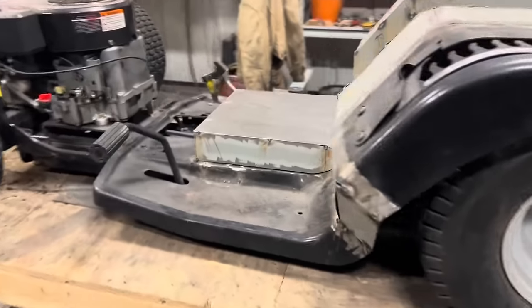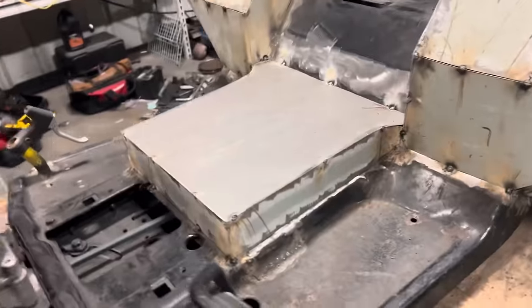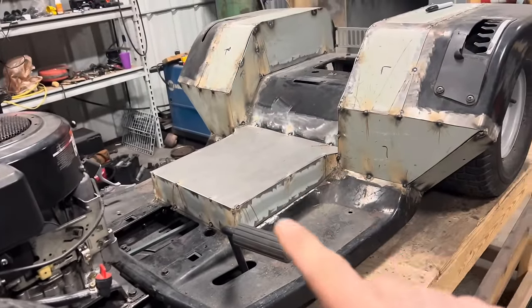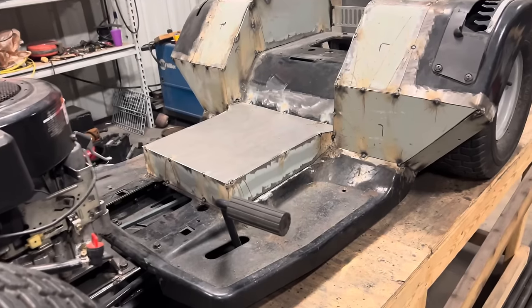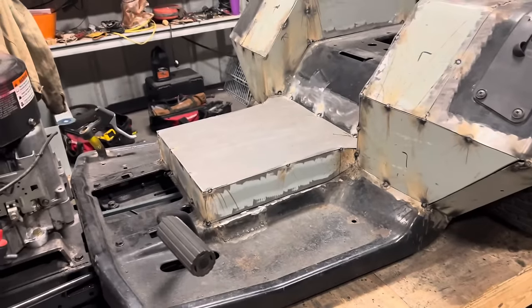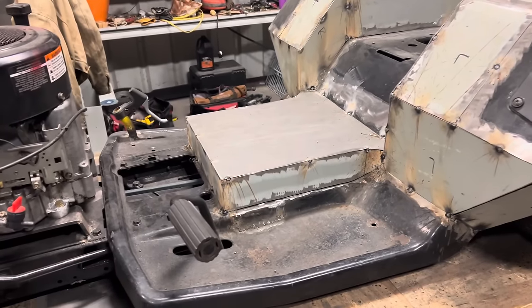There you have it. Got it all tacked up. I did have to use my first new raw piece of sheet metal, but to be fair, it was left over from a past project. So, I don't know, probably use like $5 worth, $10 worth at best.